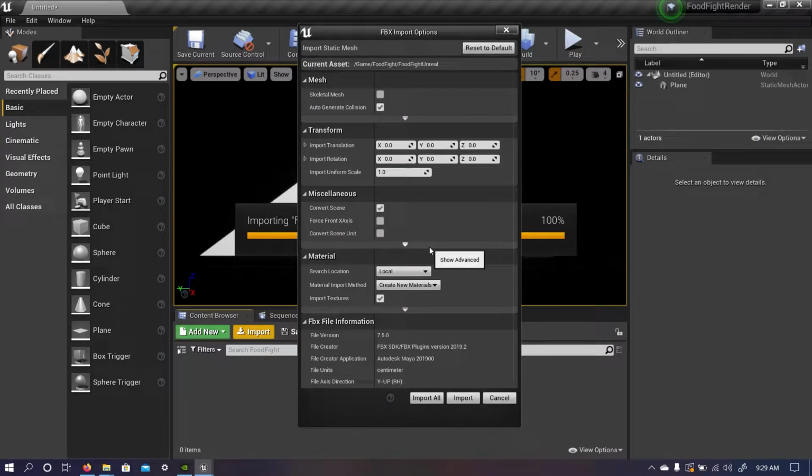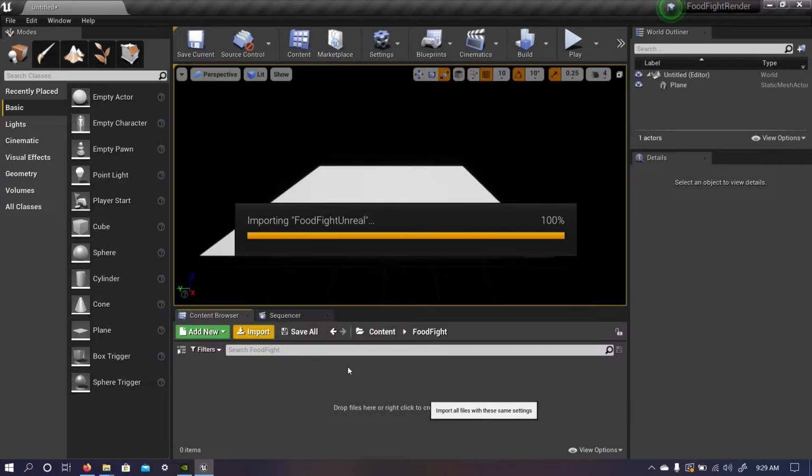it's going to ask you for the FBX import options, and for the most part you can leave these in default. Now if you're bringing in animations or characters or whatnot that are doing various things, then of course that changes a little bit, but that's for a later tutorial. So for now, we're going to go ahead and leave it like this and just click Import All.